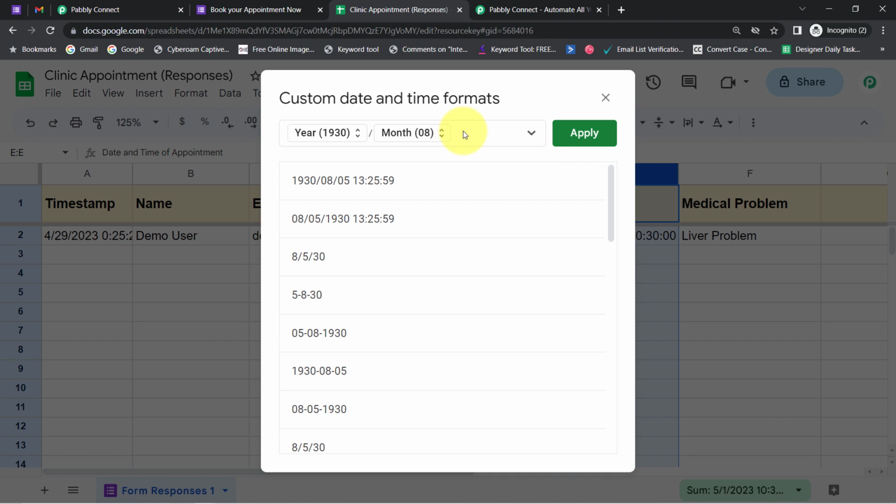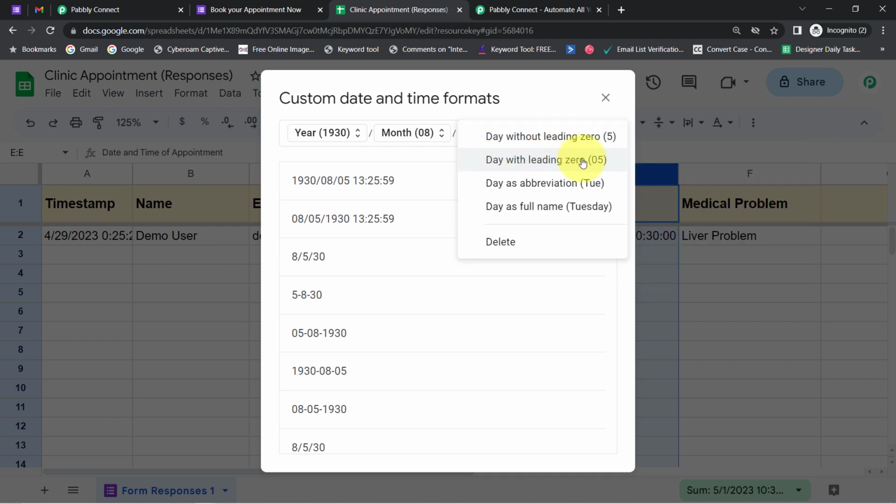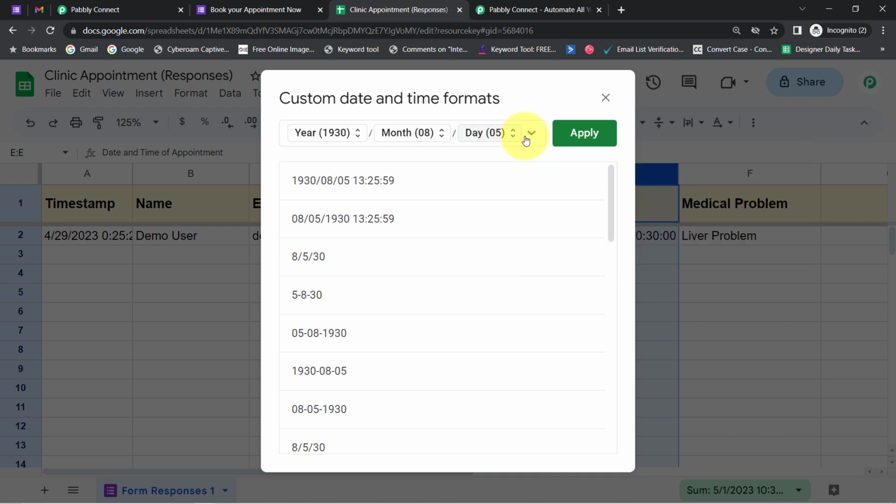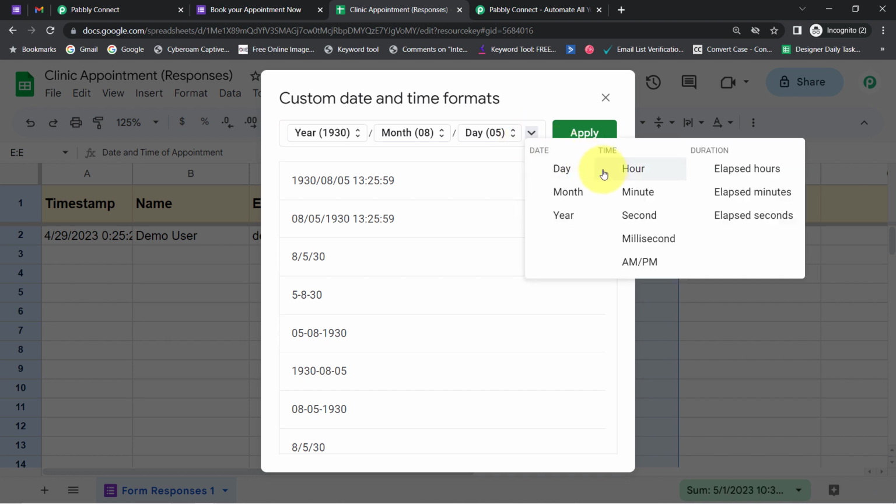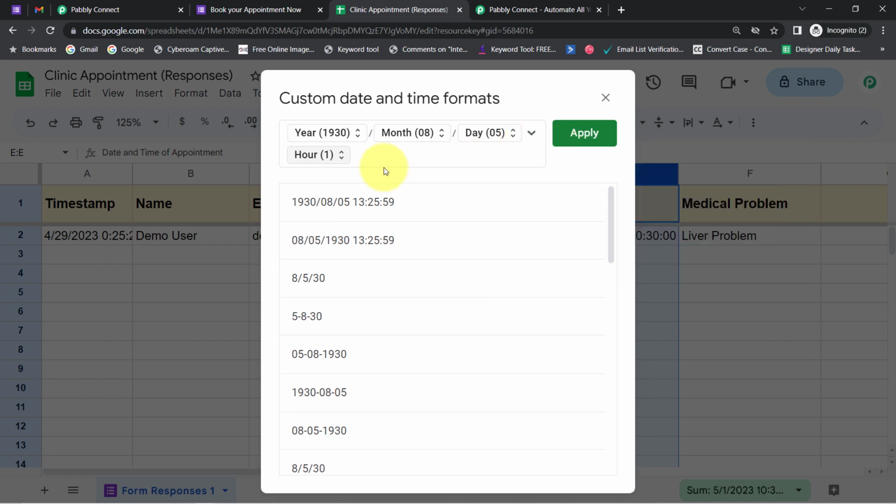Alright, so I have provided the month as well, so it should be YYYYMM, and then further it should be followed by DD. Alright, and again it should be in 2 digits. Alright, and after that I am going to provide the HHMMSS. Before that you'll have to add one more space, and then again click on this arrow, and here I will specify the hour. Again it should be leading with 0.